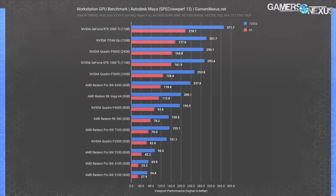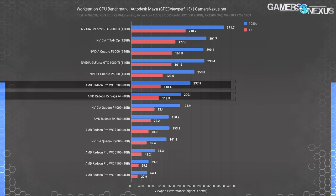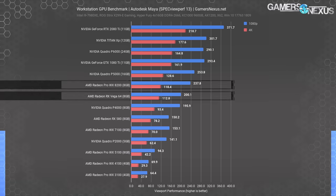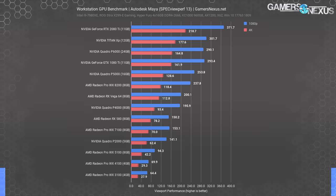Big gains could be seen with the GeForce RTX in the 3DS Max results, but Maya lets the Turing architecture take things to the next level — it simply dominates the top of this chart, far exceeding the performance of the Titan XP. The current top-end Turing Quadros would rule this chart if we had them to test, but GeForce RTX is not held back here in any way. As for AMD, its Radeon Pro WX8200 managed to swap positions with the technically faster RX Vega 64 by a fair margin at 1080p. The Quadro P5000 fails to impress against the GTX 1080 Ti, which gains handsomely at both resolutions. Quadro and GeForce on the whole deliver similar performance between them.